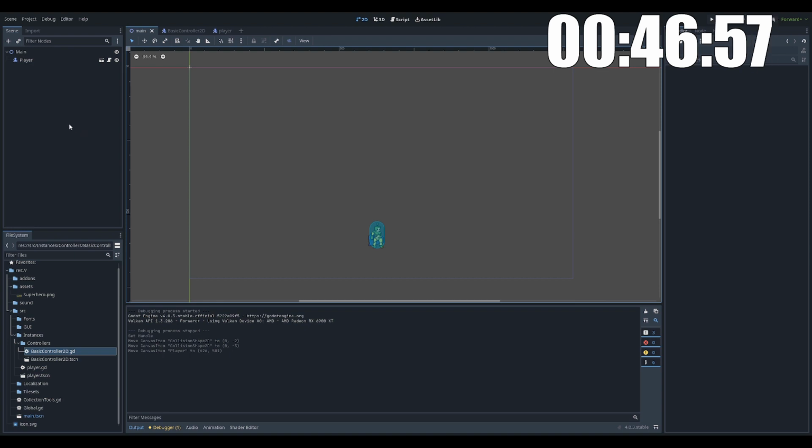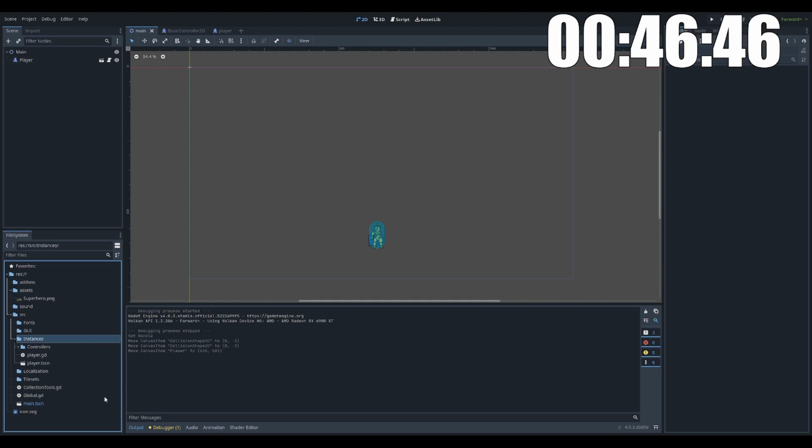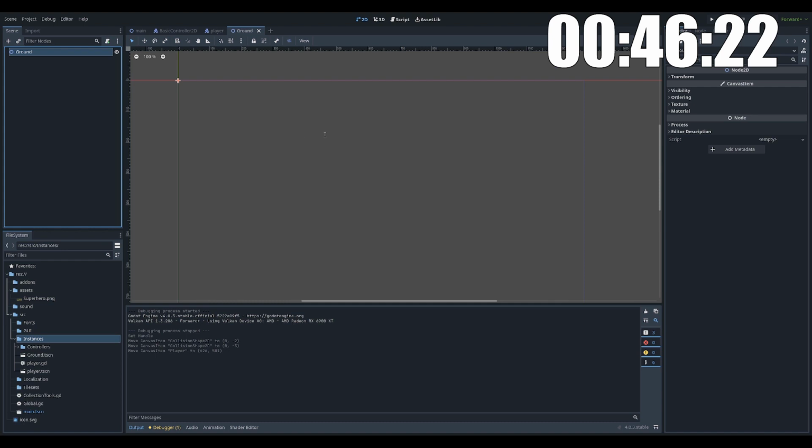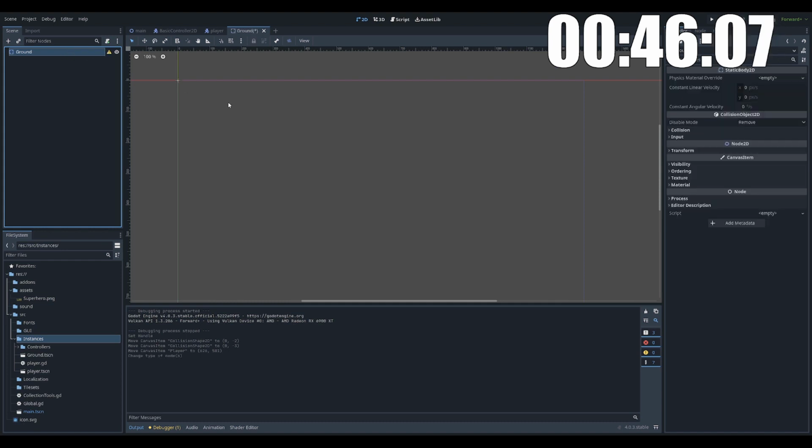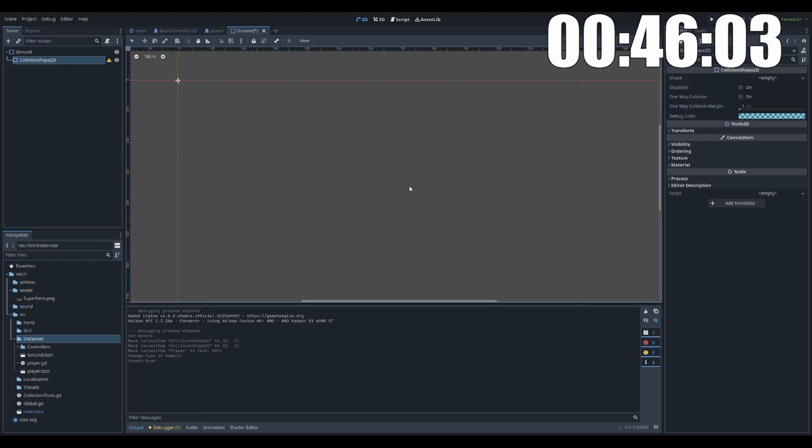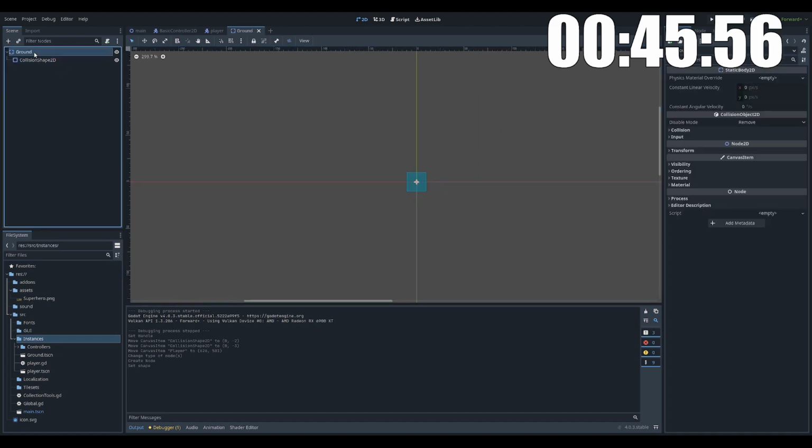So I think it'd be better just to use some rectangles and stuff as ground for now. Let me go into instances and create a new scene. Let's make it a static body, add a collision shape. This is just gonna be a rectangle. And then I'm gonna add a ColorRect.